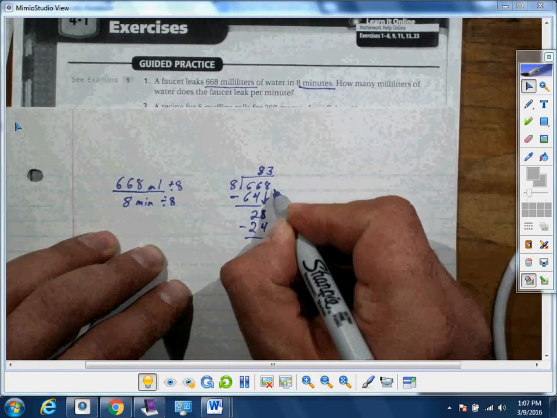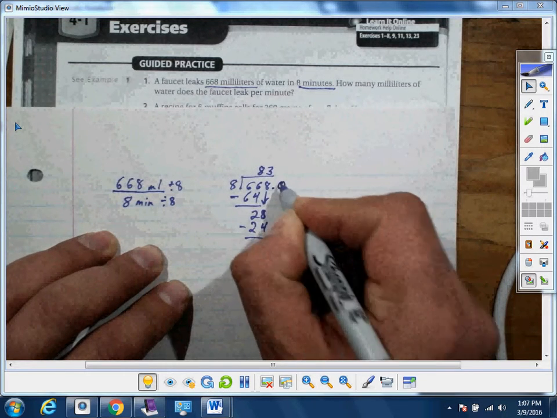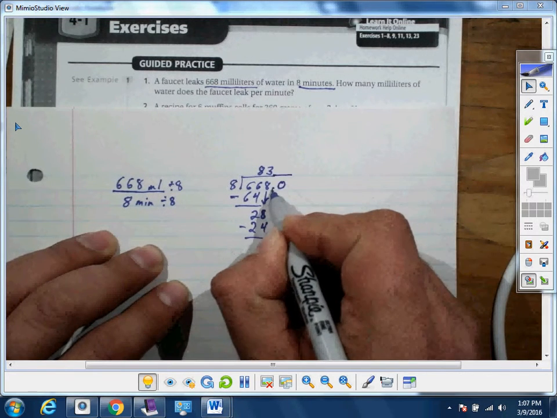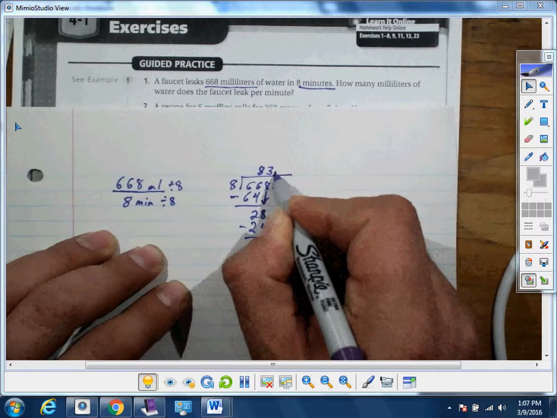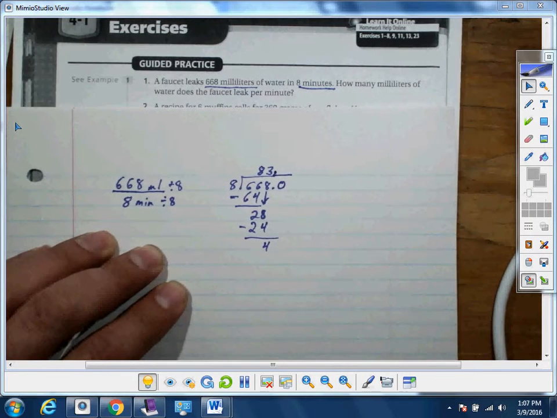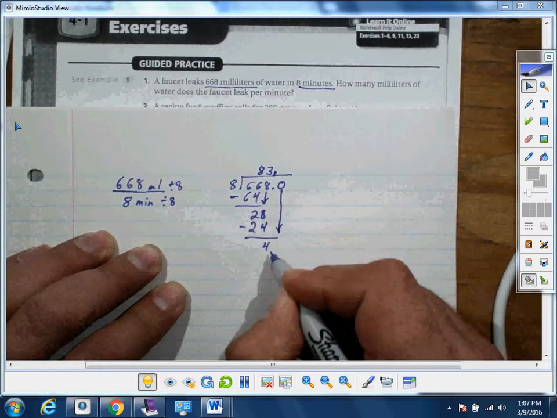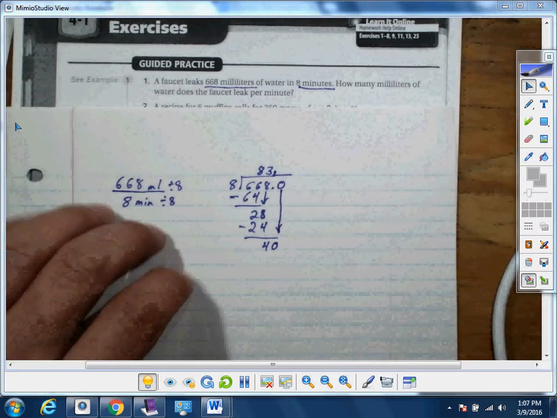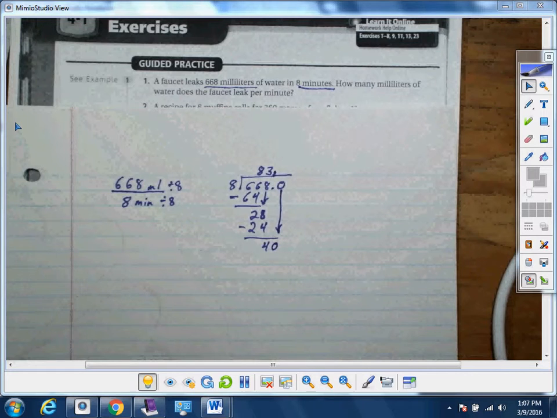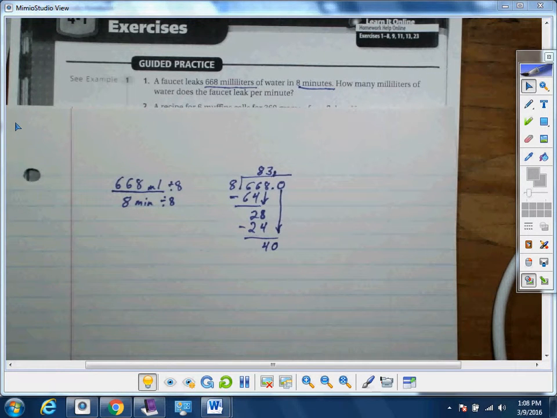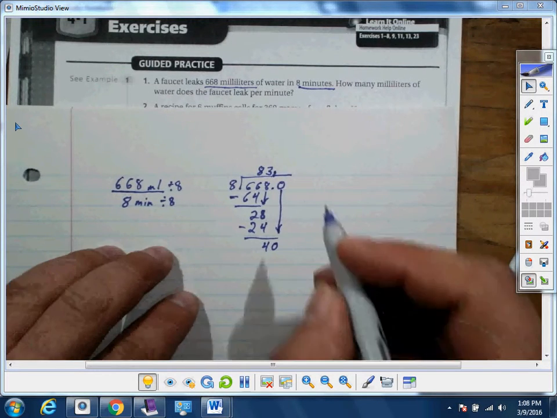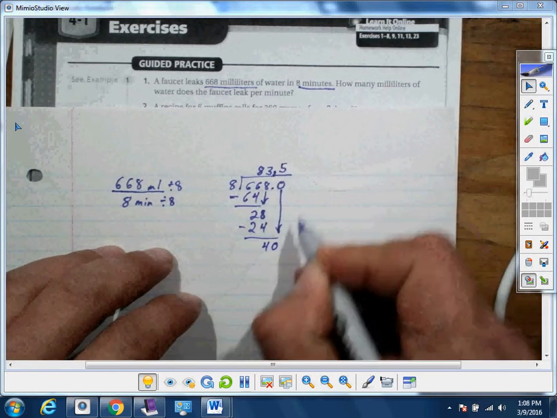Okay. So, now I need to keep going with my division. I'm going to add a decimal point and a 0. And since I added a decimal point here, I'm going to put a decimal point up behind my 3 up top. I bring my 0 down, and I now have 40. Nice thing is I know I'm going to end here. How many times does 8 go into 40? Correct. So 8 times 5 is 40.